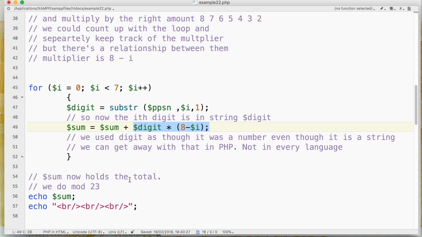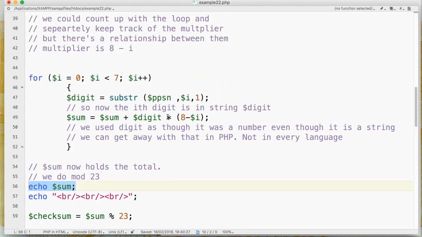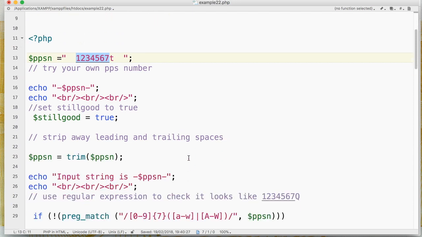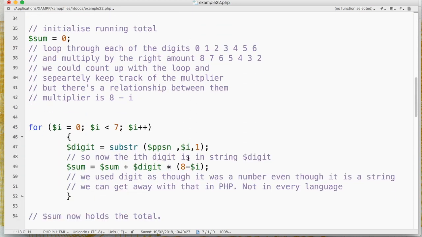Now in this program here, I've just output the total so you can see it. My expectation is that you will run this with various made up PPS numbers, and of course your own, and then you can see how the program would treat those, and it outputs different things at different times.